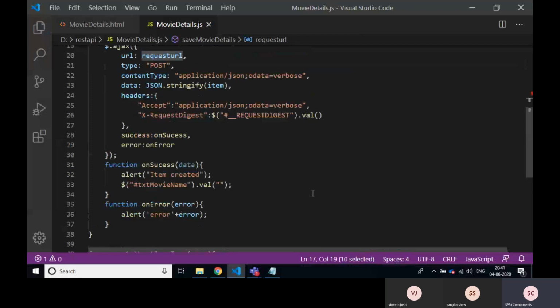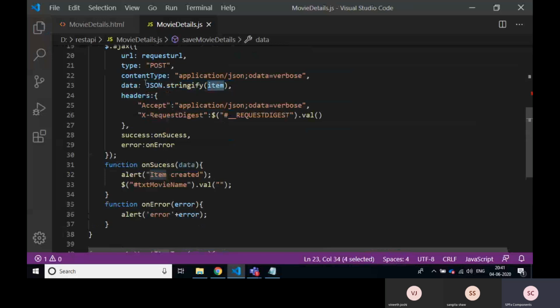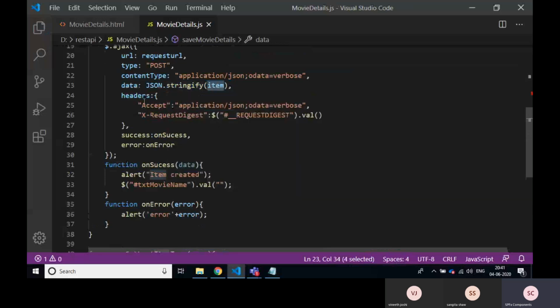Then here is the URL. These are the properties: type, content type, data. And this is the main thing, because if I don't pass the data, then it won't create finally. That's why I have created the object. This object converts into JSON format, that's why JSON.stringify. Then header, success and error. We'll see this.